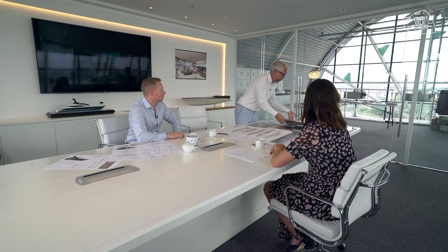Another very important part, and we're absolutely at this point at the moment, is the development of the materials with the shipyard and with their own outfitters. We say, okay, there's a base wood, a light wood, a medium wood, or a dark wood. We now have to go through the process of refining those, making the physical samples, testing them for things like sunlight bleaching, and then re-looking at all of our fabrics to make sure that everything sits together harmoniously. So we're in the sampling process at the moment, to then give a definitive specification for all of the interior finishes.